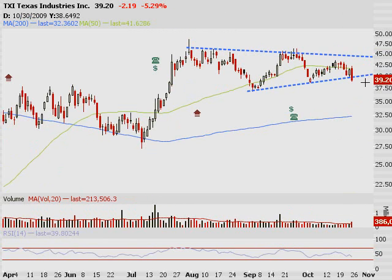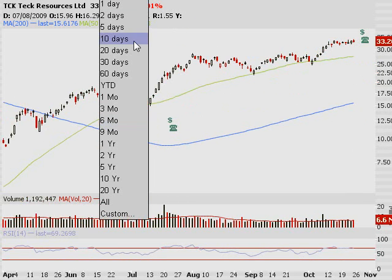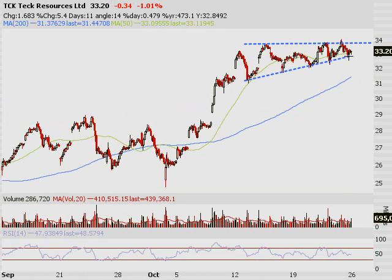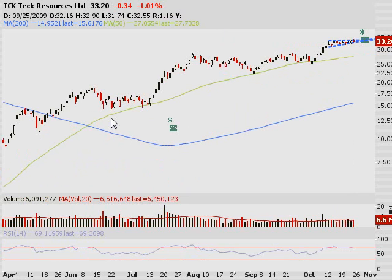Volume increased on that breakdown, so I'm looking for a move back down to roughly the 200-day moving average at about 32, which probably takes a few weeks, but it looks good from here. Also, going over into materials, I really like the way this little tech has been holding up. You might need to get down into, let's go to a 30-day chart to blow this one up. With downside pressure in stocks, tech really hasn't gone down a whole lot. So with the way this thing's been holding up, I'm looking for a print above 34, and I think you got to buy that breakout.